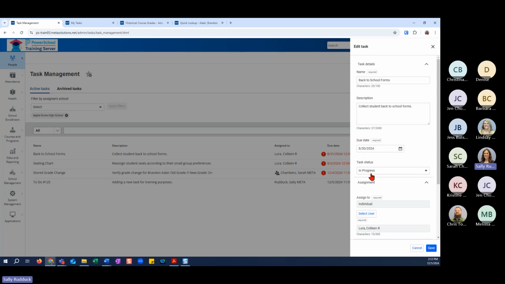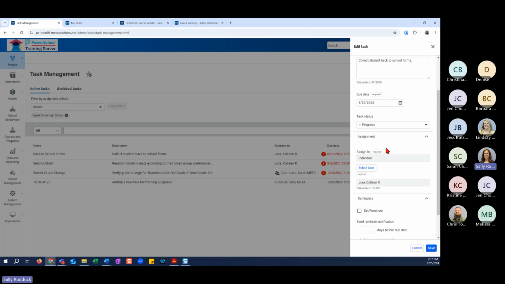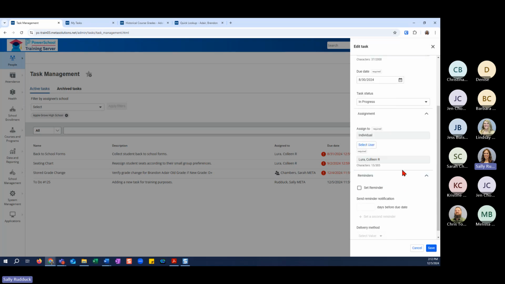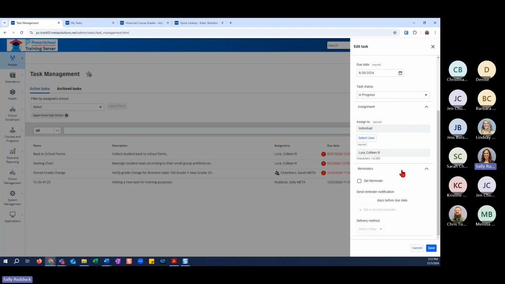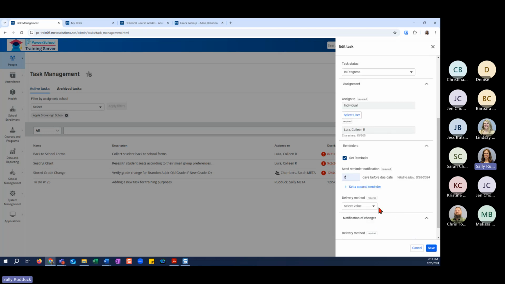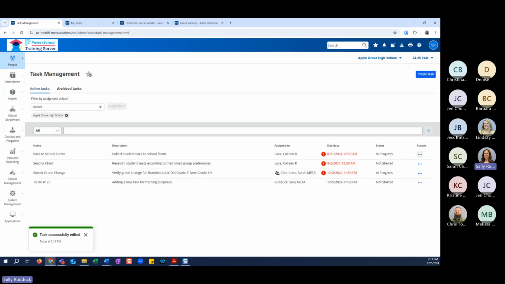We've got a due date, the progress, who it's assigned to, and any reminders. On this slide out, we can actually make changes and edits. As we click to change things, the save button appears, so we can make those changes and save right from that slide out.